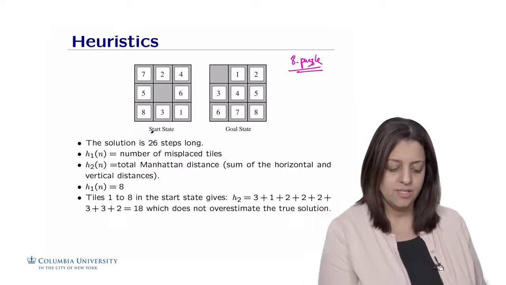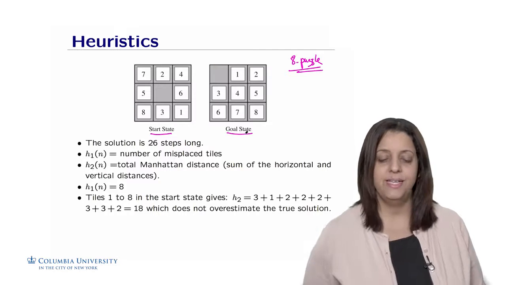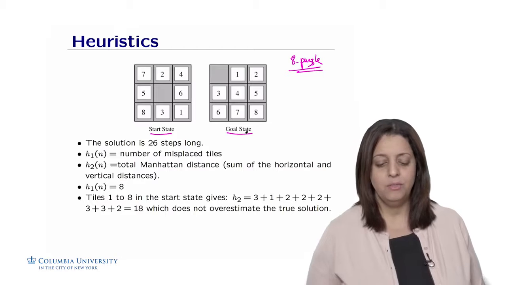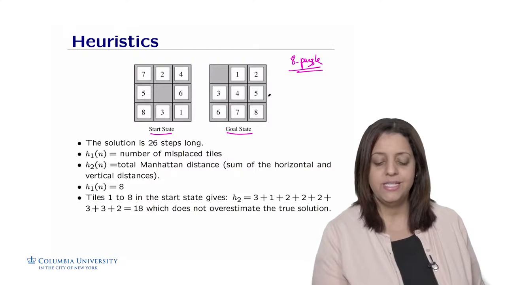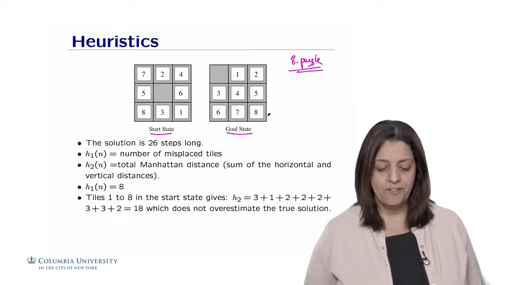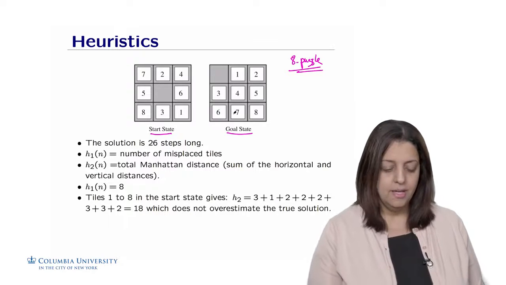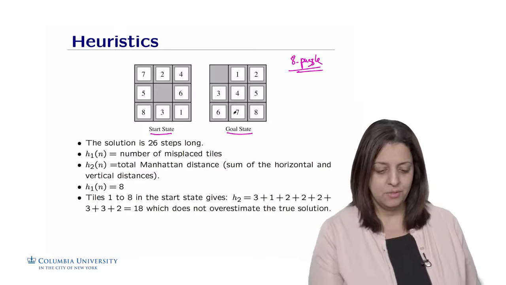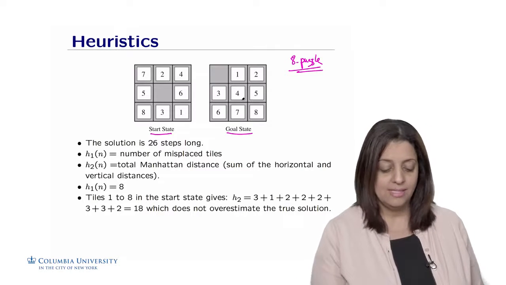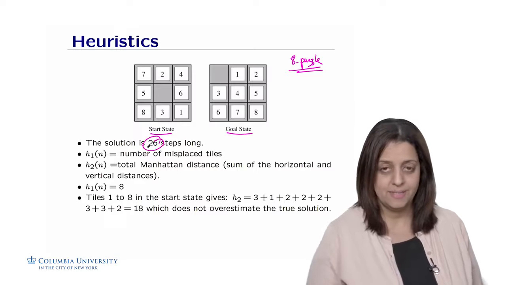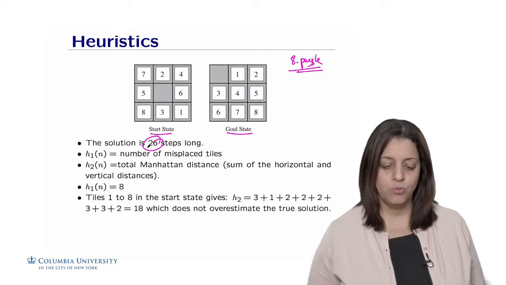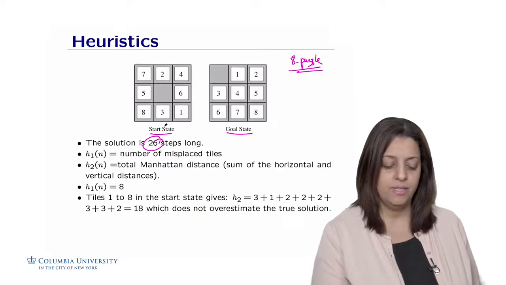So suppose we start with the start state and we want to reach this goal state. So the idea is to move the tiles around, up, down, left, and right until you put them, in this case, in increasing order. Okay, so the tiles are numbered between 1 and 8. Not all puzzles are solvable, but if you want to solve this one, you will find the solution to go from start state to goal state in exactly 26 steps. Okay, so this is the true cost, the optimal cost to reach the goal state starting from the start state.